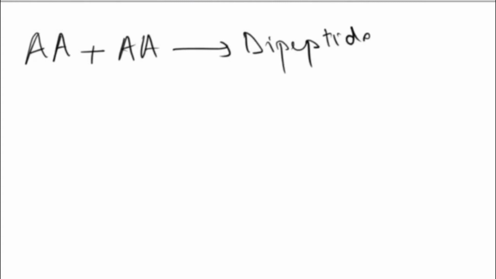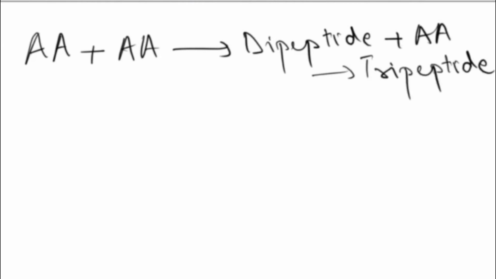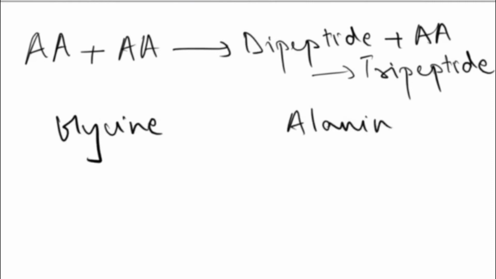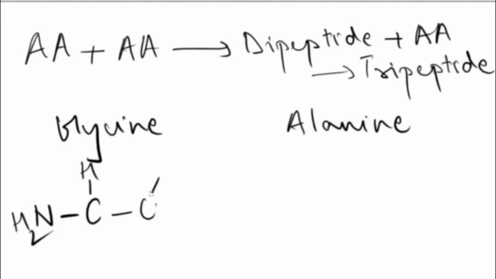Two amino acids will give you a dipeptide. A dipeptide with another amino acid will give you a tripeptide, and so on. You have also oligopeptides, tetrapeptides, but I think in chemistry exams they generally just ask for dipeptides or even tripeptides. So for example, we'll take one glycine and one alanine. So draw the general structure and then put the functional group. For glycine we have just hydrogen, and for alanine we just have an extra methyl group.